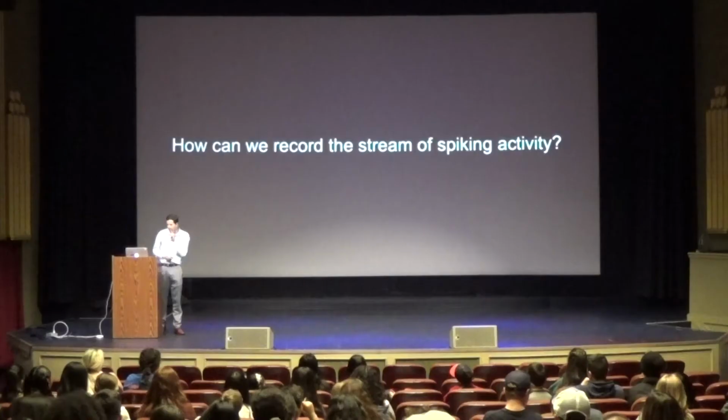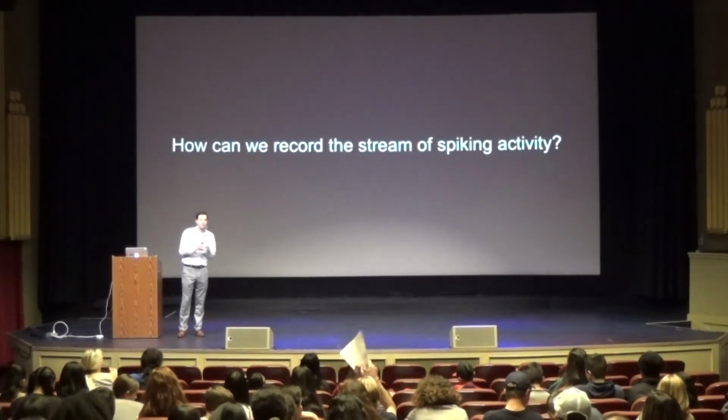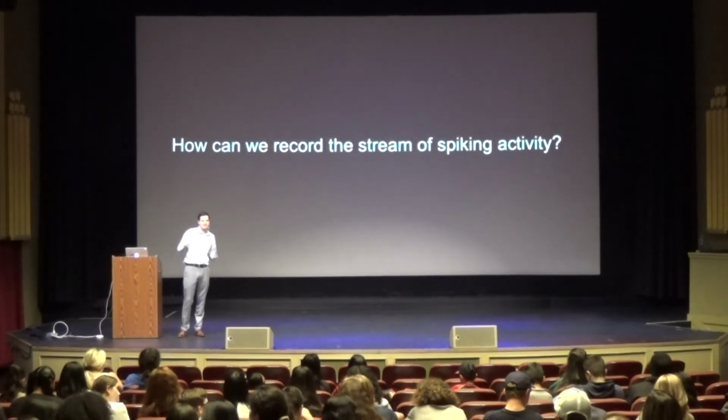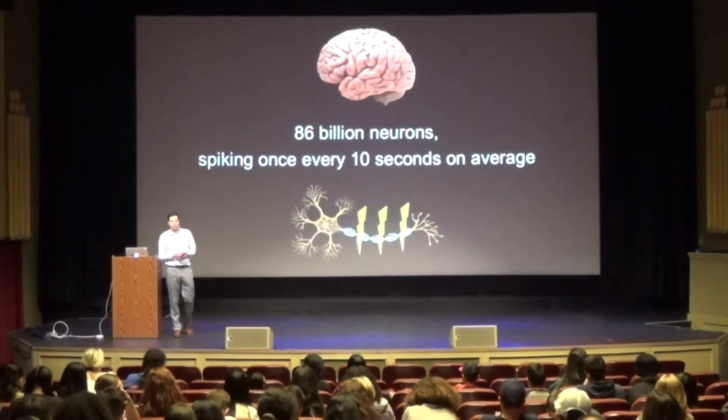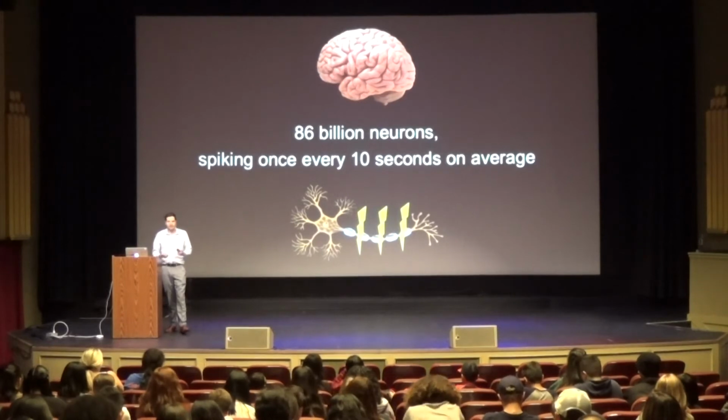But now I want to think about what it would take to store all of the function, or all of these spikes that are inside of your brain, in a computer so that we can analyze them. Well, first, let's start with some numbers. You have about 86 billion neurons in your brain. And we're going to assume that each one is spiking once every 10 seconds. Now, some of them will be activated much more frequently and some of them less, but let's just assume on average once every 10 seconds.